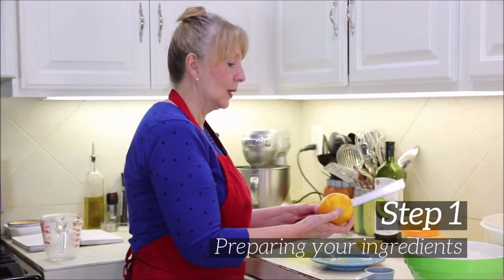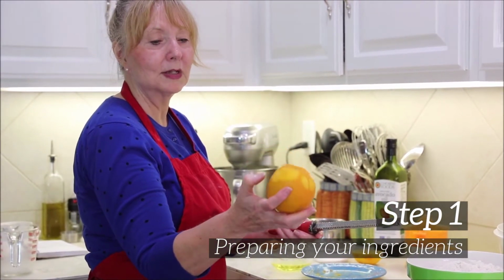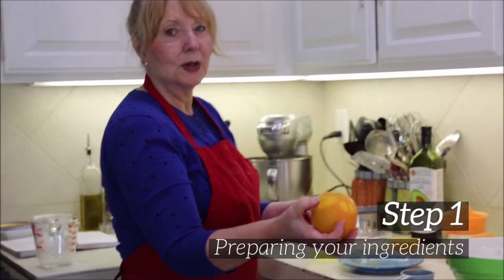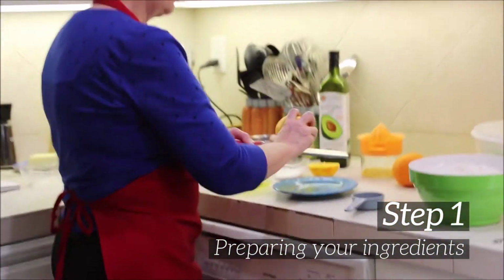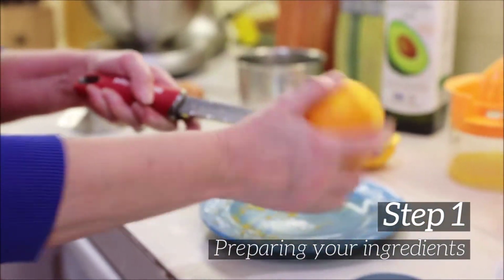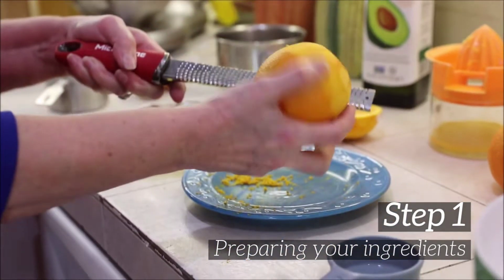So this is how I do it. Everybody has a different way, but as you can see, I've started zesting it a little bit already. You don't want to go below this pith right here in the orange. If you go in and it starts getting white, that means you're going into a bitter part of your orange, and you don't want to have that in your zest. So I'm going to be zesting probably a tablespoon of zest here.